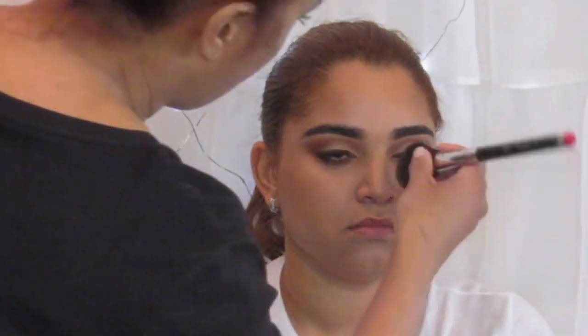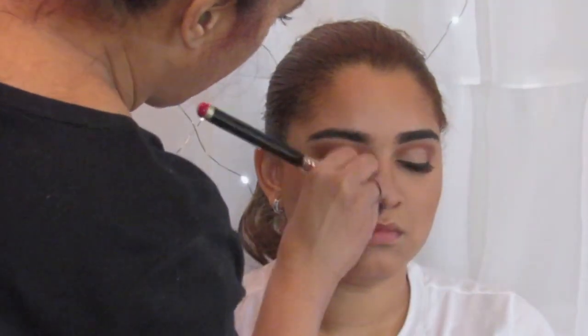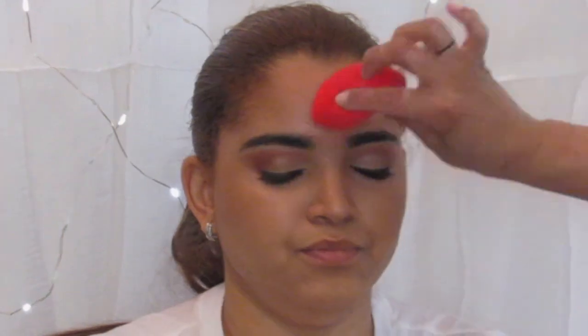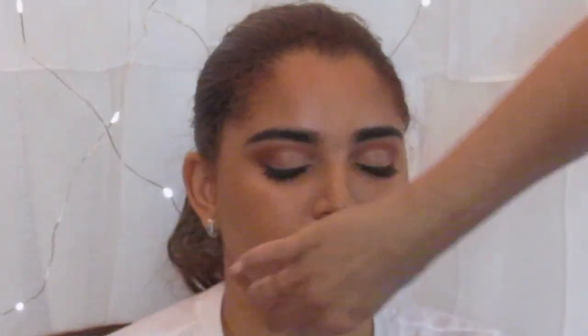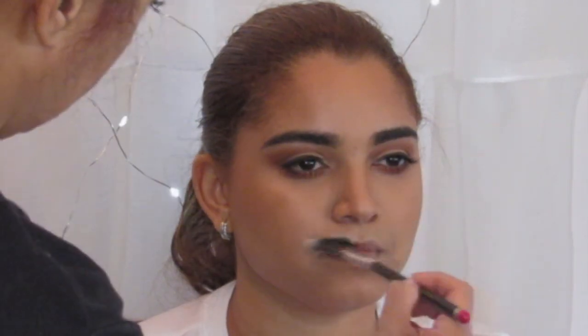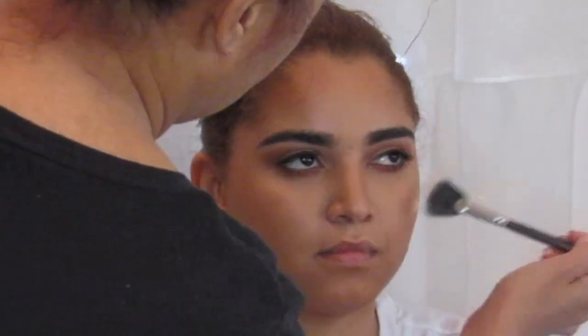Here we're just bronzing her face with the Hoola Benefit bronzer and using the Sigma F10. Just sprayed a little bit of my Morphe spritz and just pressing everything in so that everything is settled in. With my 184, I'm just using my Amazing highlighter, just putting it all over just to lighten up a little bit.